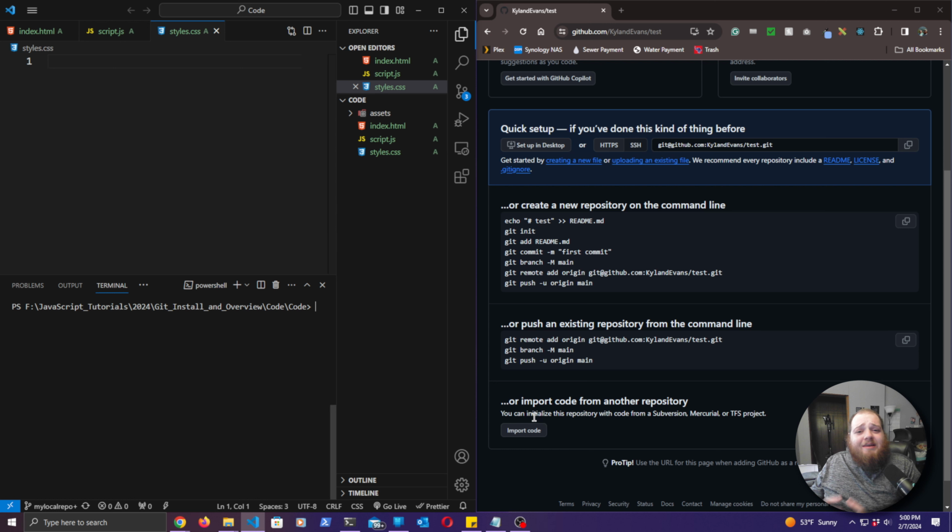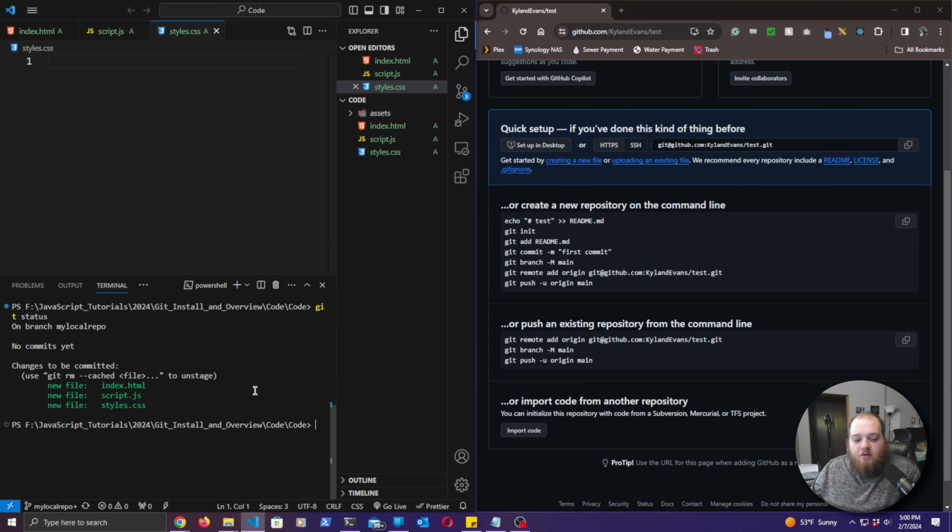Now, the next thing that we need to do is commit all of our changes. So if you remember git status here, you can see that we are currently tracking all three of our files, and these are currently in what's called staging, and this is the process right before you commit everything to Git. So this is where you can make changes or whatever before you actually fully commit to it.